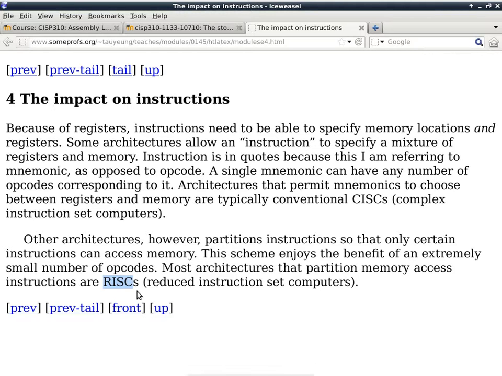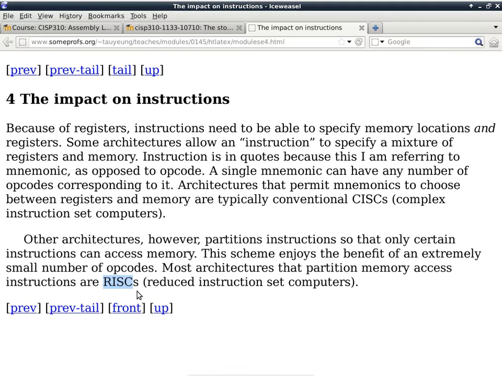Are there any questions about this discussion? Yep. So which one are we going to be using? We are using the i386 architecture, so we'll be using the CISC architecture. You can choose each part of the instruction. This is called an operand. So for each operand, you can choose where it gets that information.